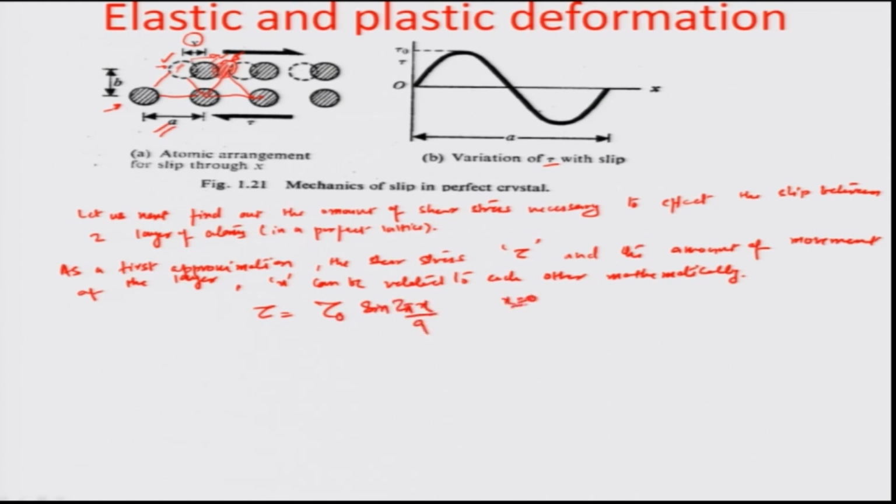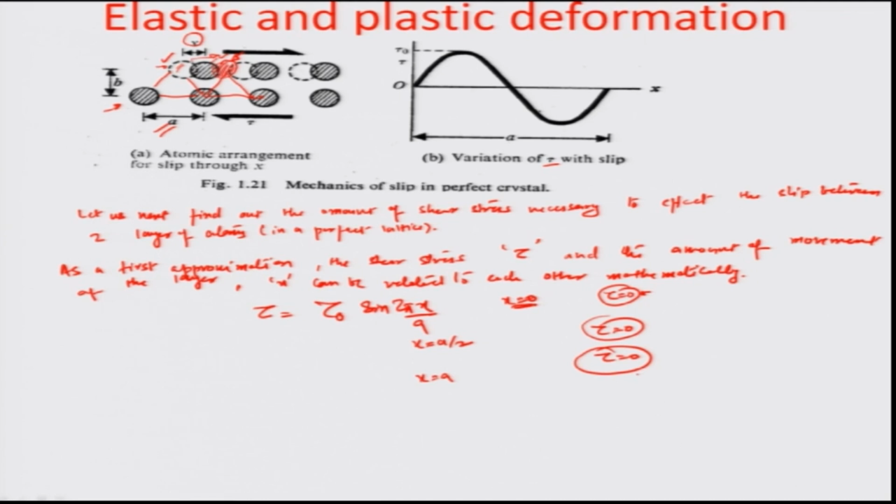Let us look at it. When x equal to 0, obviously the tau is going to be 0. So, therefore, there is no shear stress given back by the crystal. If x equal to a by 2, in that event the amount of tau is again equal to 0, because now it is in the central position where it would have equal amounts of the positive and the negative forces. So, basically tau is 0 again. If x is a, then again the tau becomes equal to 0. So, these are probably the positions over which the atomic system is going to be happy.